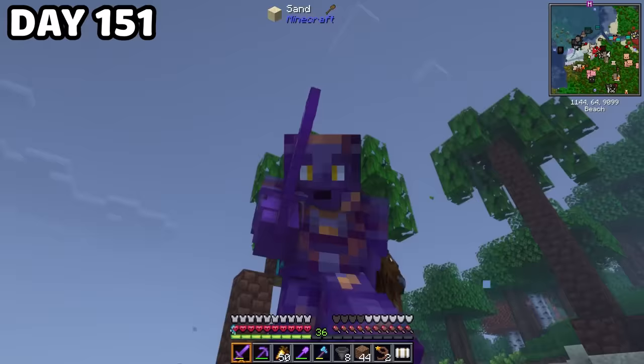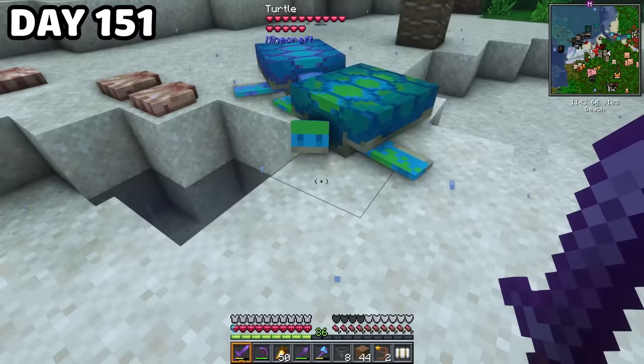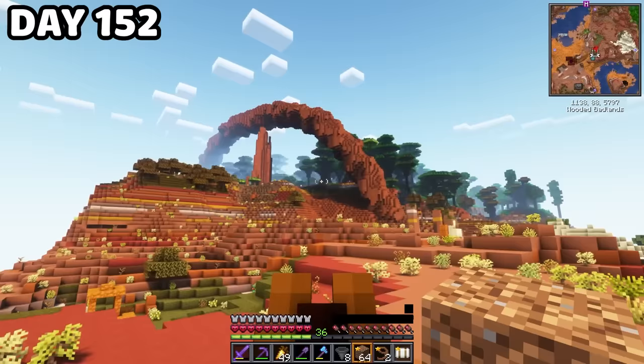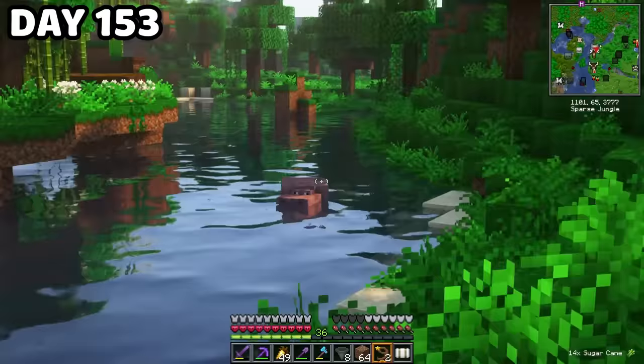Whoa, look at these turtles. Hello. Whoa, it's blue and then this one's blue and green. Oh my goodness. Wow, you guys look really cool. I've never seen a blue turtle. Whoa, look at this. Holy moly. Look at that generation. Look at this.